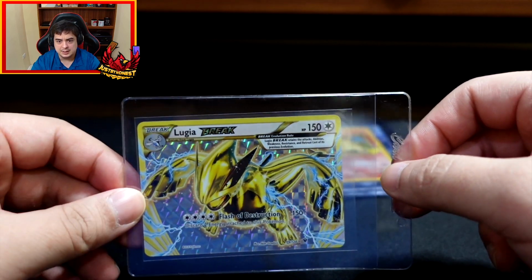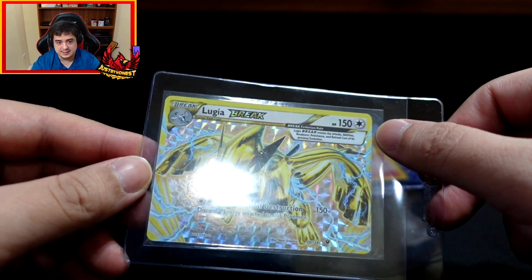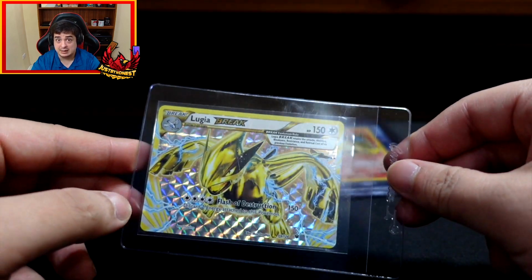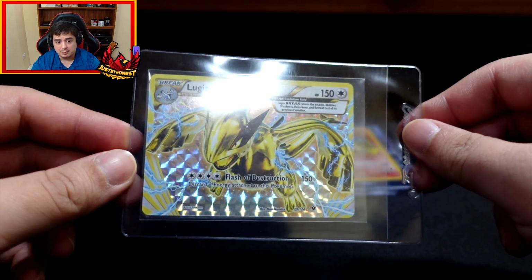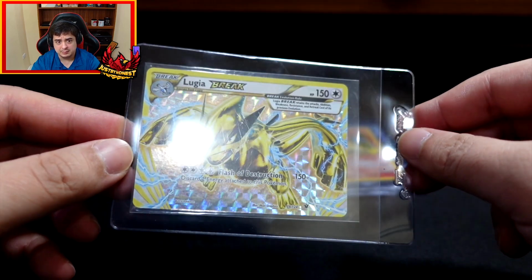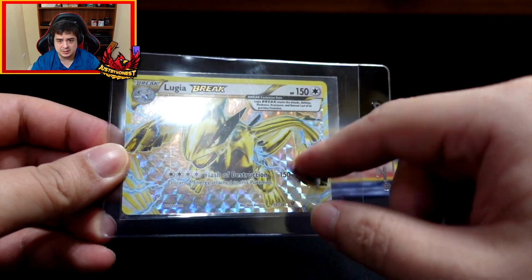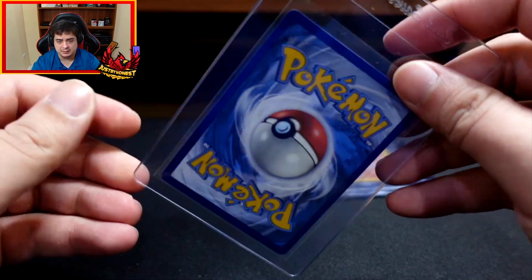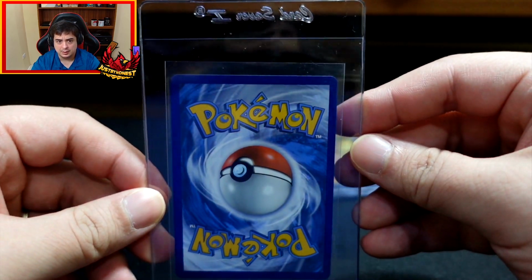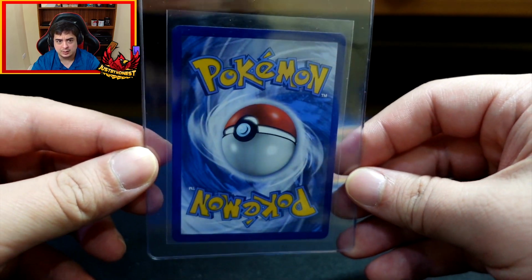And as you can see, the scratches you see on here are not in the foil, don't worry. I pulled this out of a pack. But as you can see, it looks beautiful, and I can tell you the front is clean, there are no scratches. All the scratches you see are just the sleeve and the card protector. If you look at the back, there is no whitening on the edges of this card at all whatsoever.